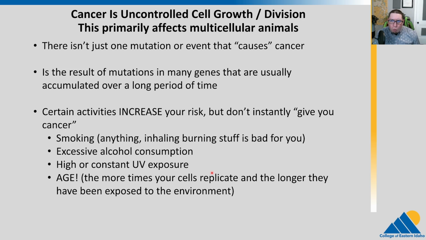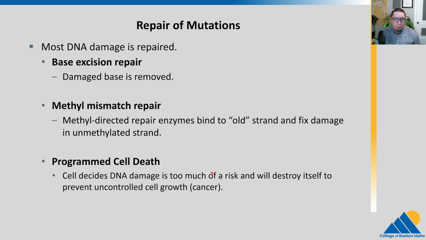You do have some repair mechanisms in there. I'm going to talk about two repair mechanisms and the nuclear option here. So let's start with the nuclear option. Programmed cell death. We've talked about this previously, apoptosis. That's like when you get the sunburn, right? Your body decides that, hey, those cells are way too damaged. We're just going to destroy those cells to prevent uncontrolled cell growth there. There's no going back here.